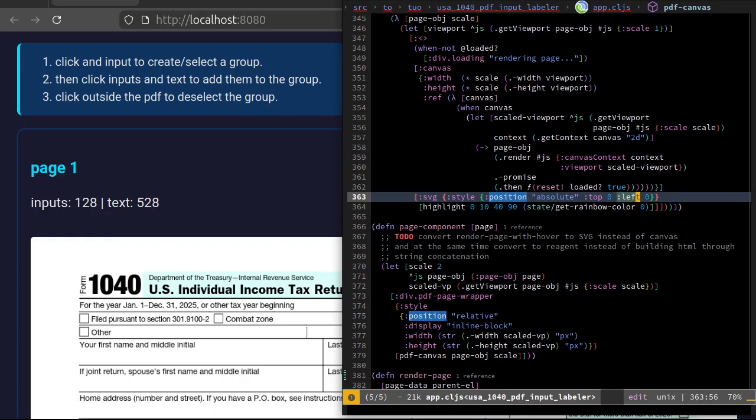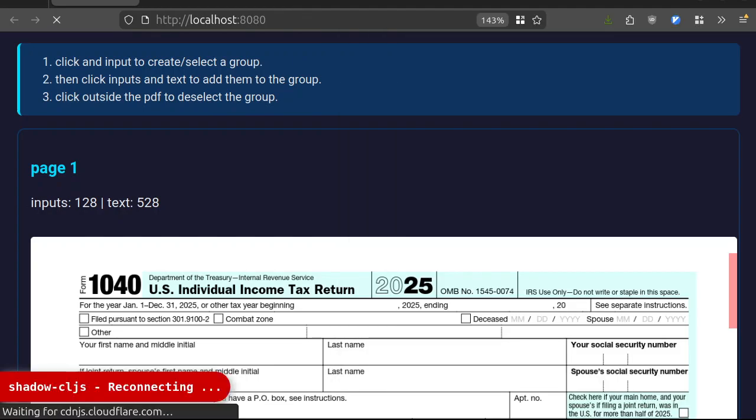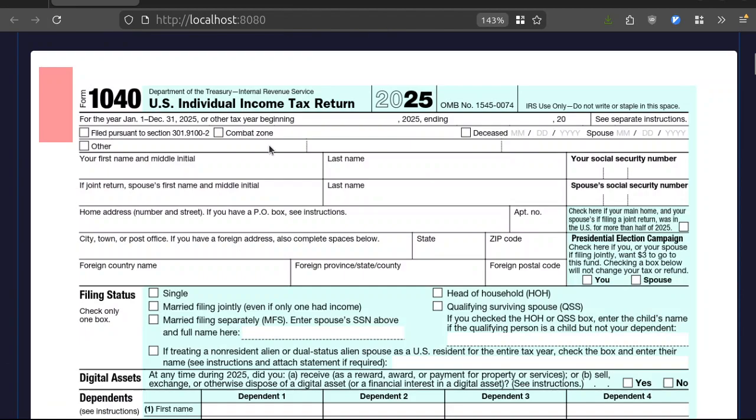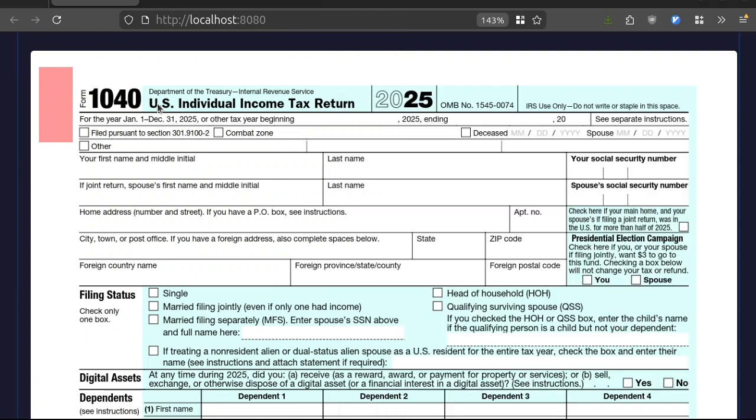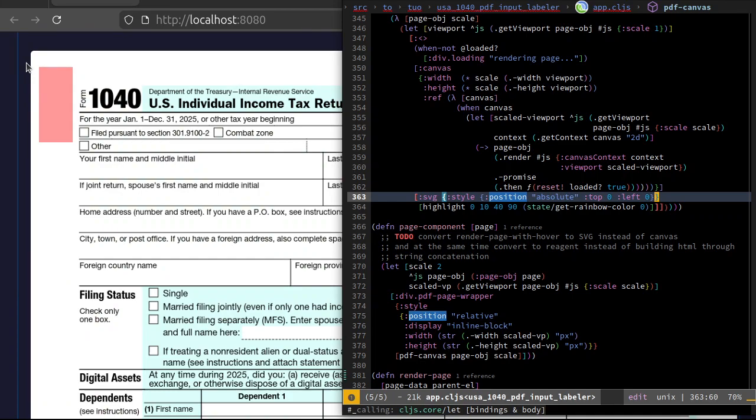Whatever. That's fine. I don't know why I have to keep reloading. That would be interesting to find out. Oh, okay, cool. So now it's over here. Okay, cool. I think that was the thing that I was trying to think of earlier. Like, why do I have to keep refreshing this page even though I'm using React and Reagent and Shadow CLJS, and shouldn't that all be taken care of? I'm not exactly sure.